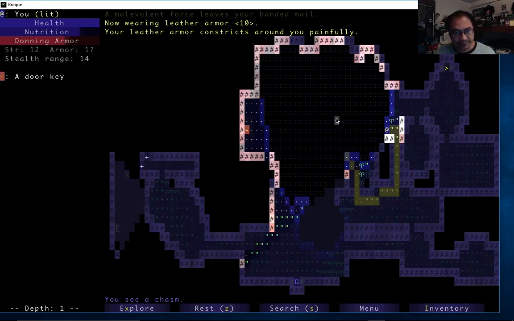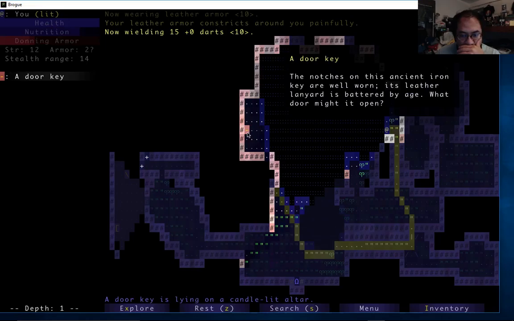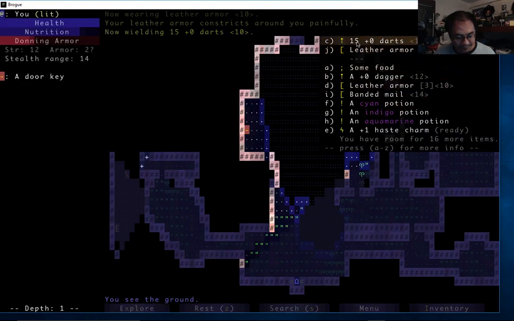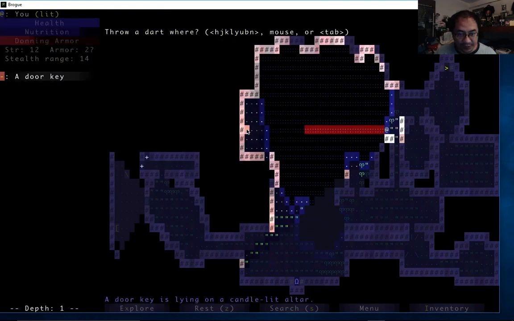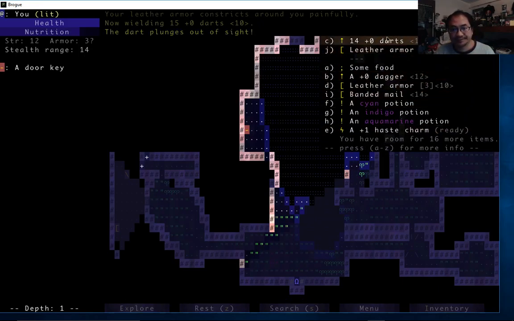Okay. So I guess it is true. All armor, but not all the time. I remember in the past games I played, the armor was not cursed. Now wielding, okay. Okay, let's go ahead and throw one. Ooh, that's out of range. Out of range.